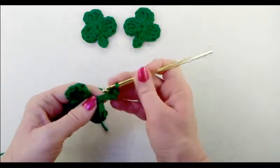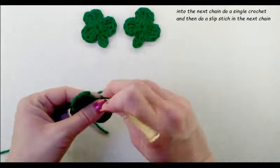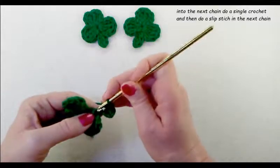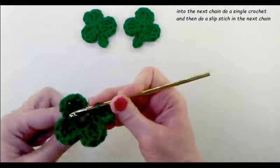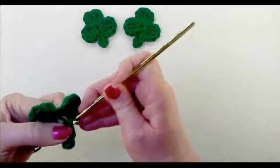Into the next stitch, we're working our way back up the stem now towards the leaf. So now, the second one, we're going to do a single crochet. Into this chain, we're going to do a slip stitch. And then you're going to do a slip stitch into the center of the magic ring.